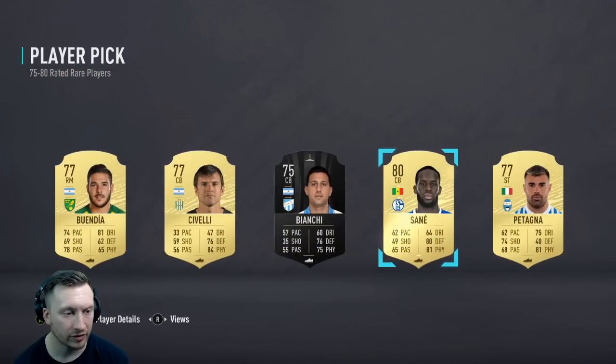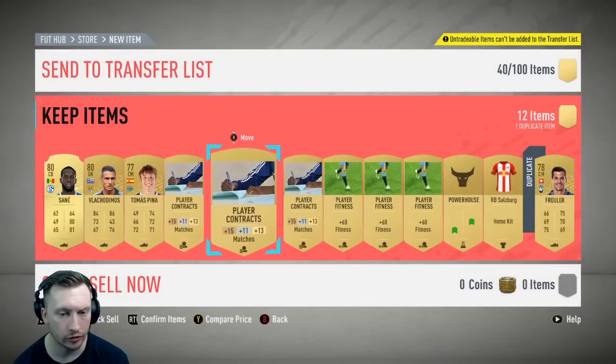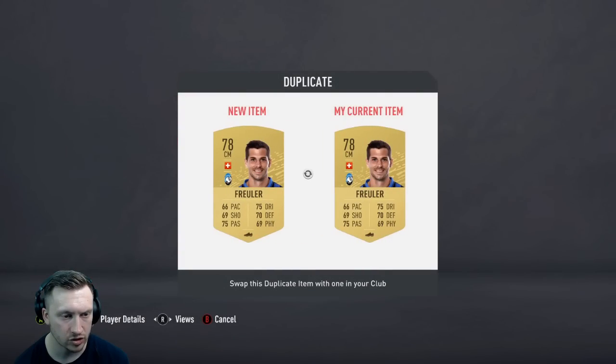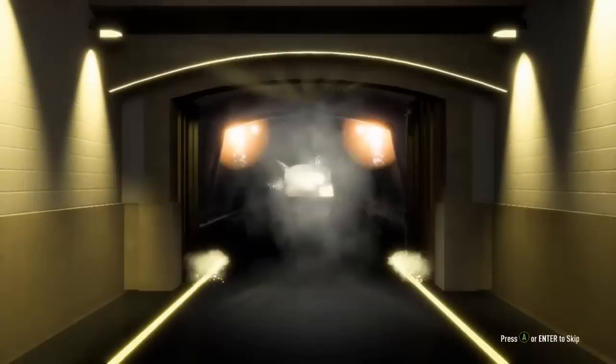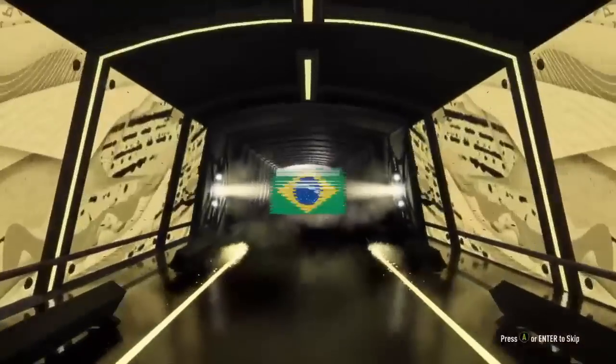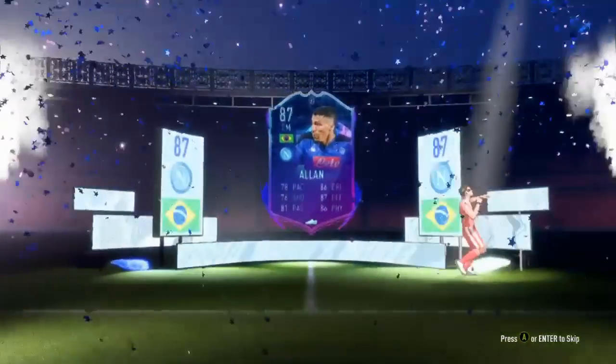We'll take the 80 rated Sane, because he's the higher rated of the cards. It's untradeable, so we'll just have to store it in the club. Hopefully this is tradable. Probably not, though. It's not, is it? No, that's a shame. But obviously, been showing you over the screen right now, or I will show you over the screen right now, what I managed to pack yesterday.